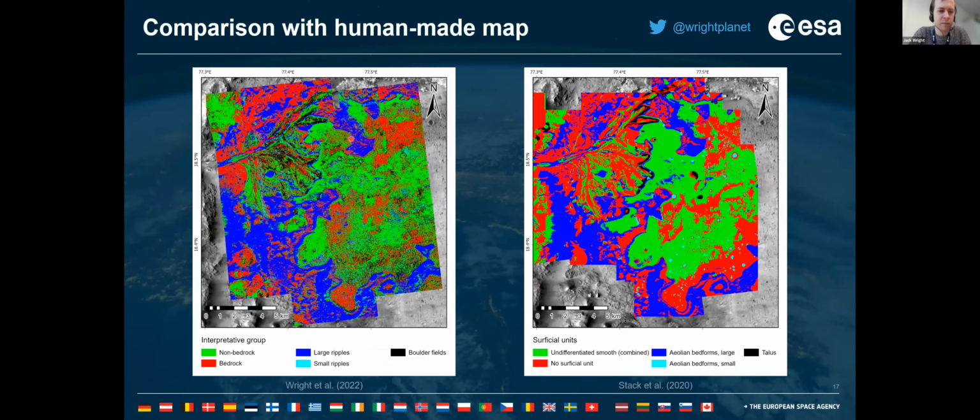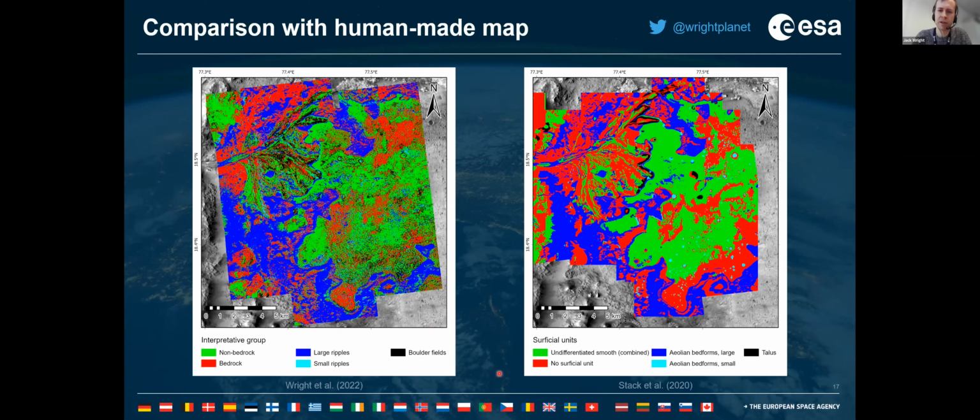So we were able to test the capabilities of the machine learning algorithm by just looking at images from the ground taken by Perseverance, and that's quite good. And we wanted to come up with other ways to test its capabilities. So on the left here, you can see the complete Jezero product. So there are 4 HiRISE images here that have been classified by NOAA-H. And I'm showing you here not the 14 classes, but the 5 groupings. So non-bedrock, bedrock, large ripples, small ripples, and boulder fields.